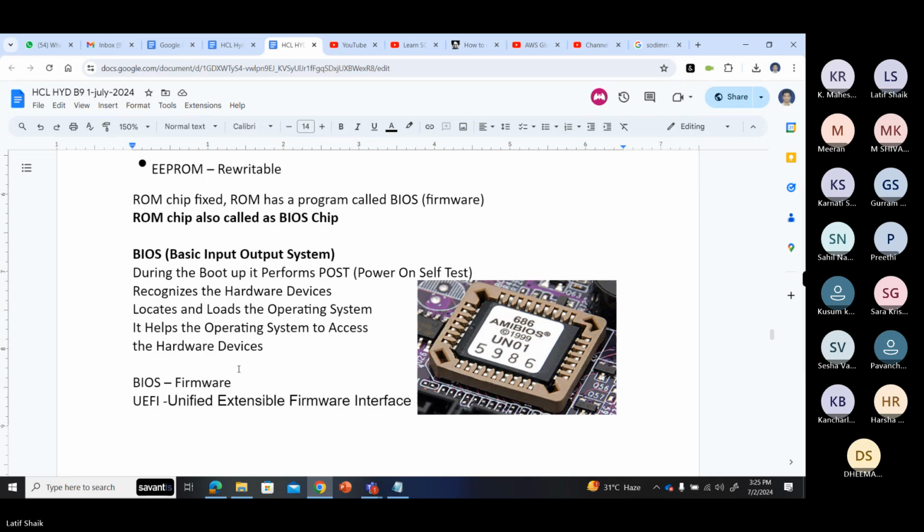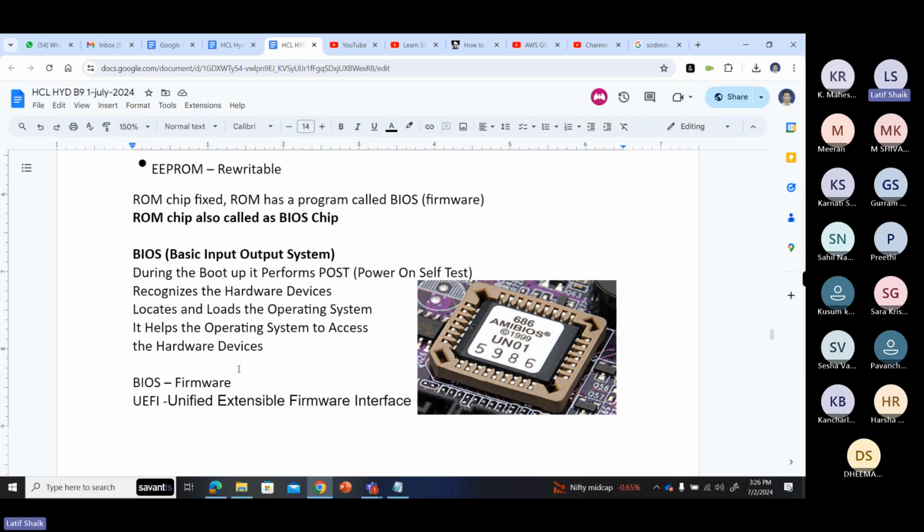BIOS helps to boot your system. BIOS contains your motherboard component information. When you power on your system, BIOS tells how to do the POST operation. BIOS recognizes the hardware devices. When you power on your system, the BIOS chip gets information like which processor is inserted, which hard disk, which RAM, and which graphics card is inserted.